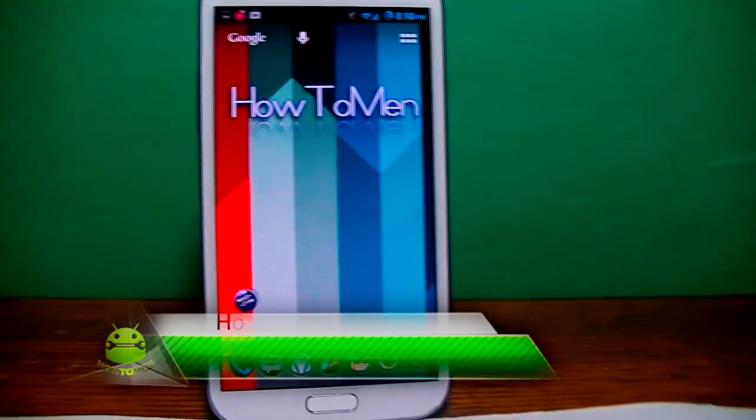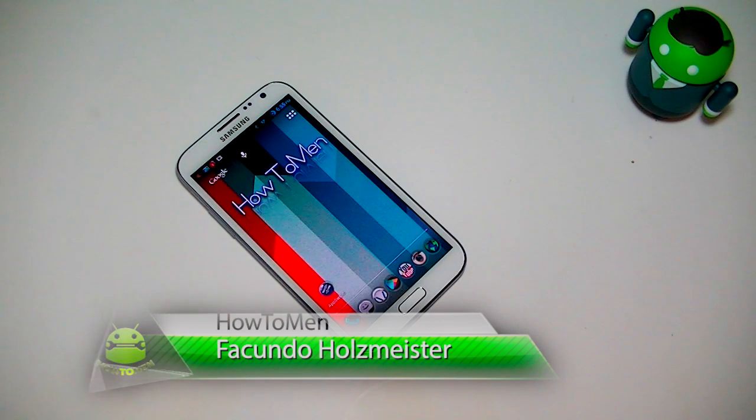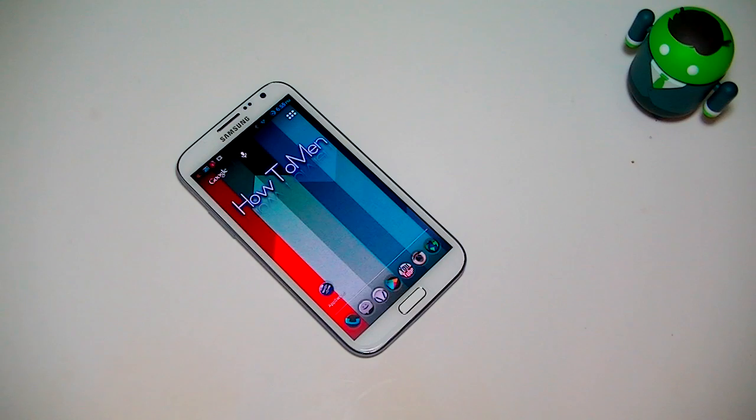I'm just going to be showing you guys a new app. It lets you store all your content, all your videos, pictures onto the cloud, so that way you can actually restore it later on onto a different device or onto your old device that you got a new ROM on. Pretty basic. Let's check it out. Here we go.